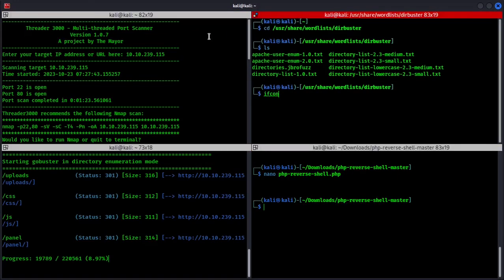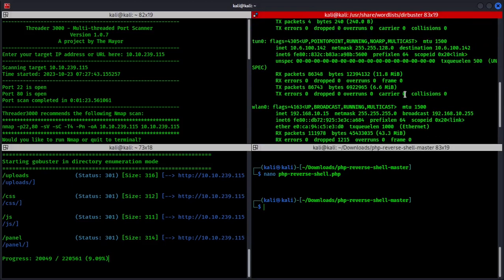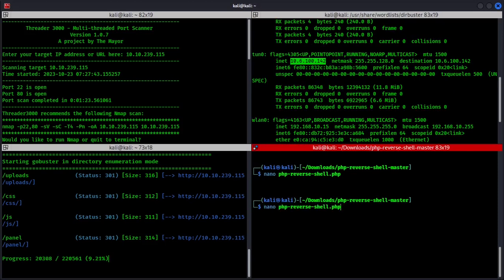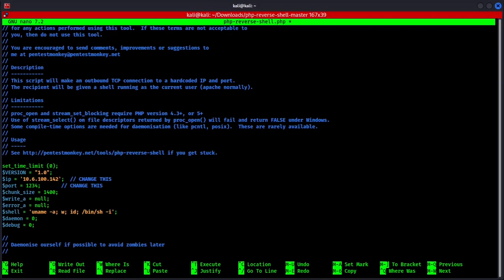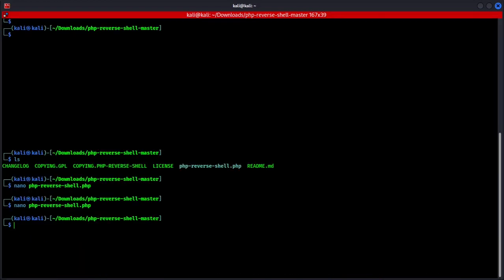I'm going to do an ifconfig, and this should be our IP address. And for the port, we are going to use maybe 9001. Save the settings and exit.